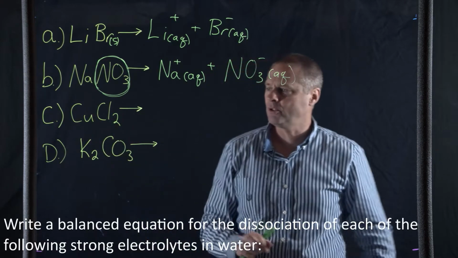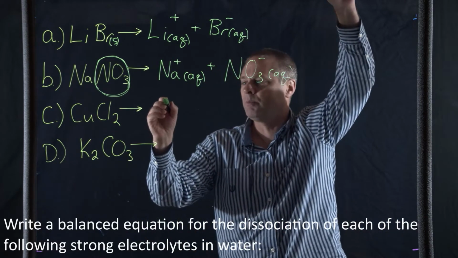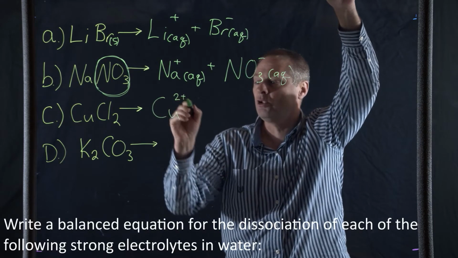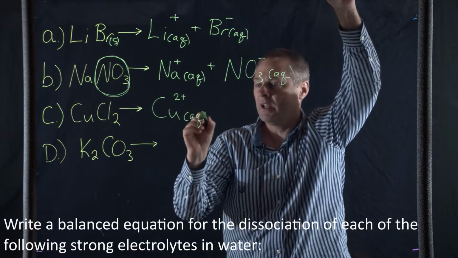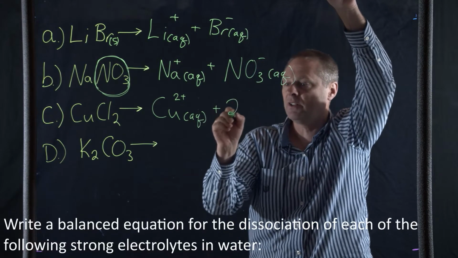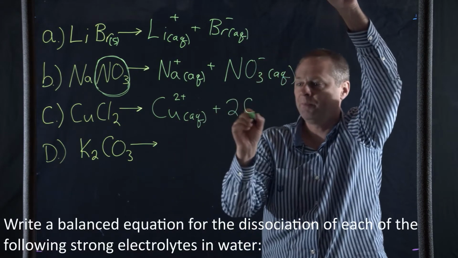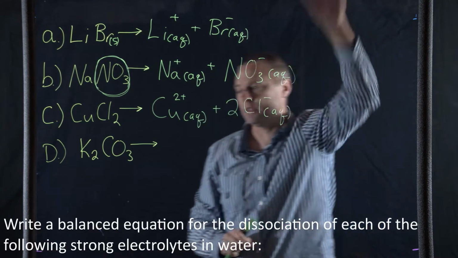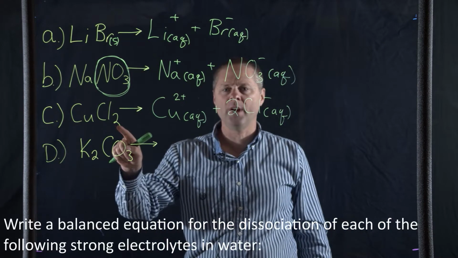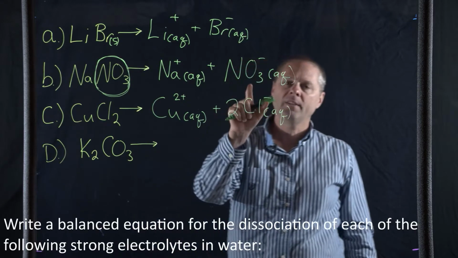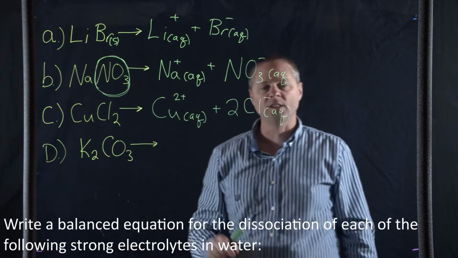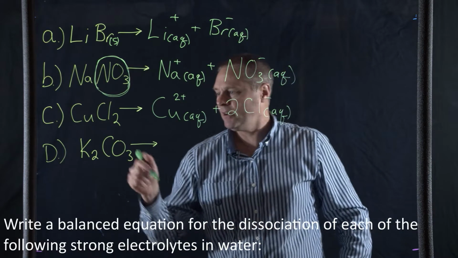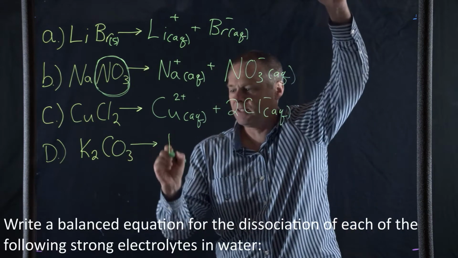Now I got done explaining the copper a little bit. This is going to be the copper 2 chloride. This is going to break up or dissolve or dissociate into copper 2 plus aqueous, plus, now this becomes 2 chlorides, and they're going to be aqueous. All right. Typically, you don't write the 2 down here. You write it up here, meaning that there are 2 individual ions of the chloride. Here, you have the potassium.